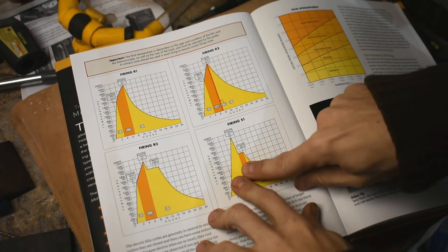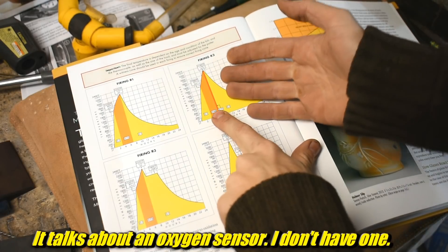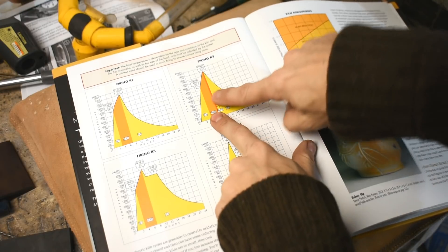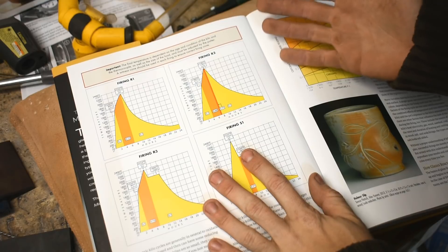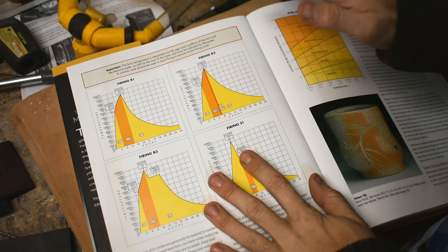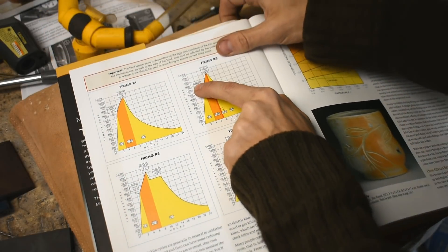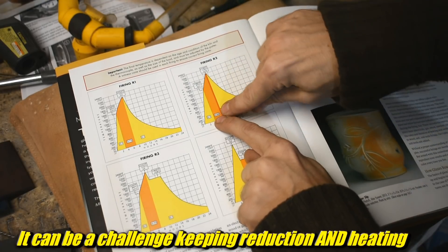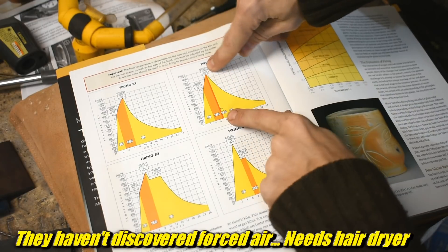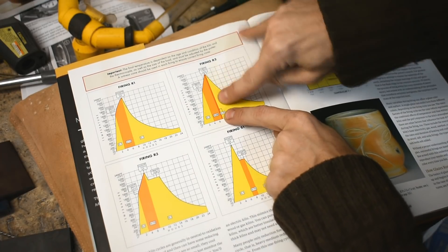But what I can't do right now is what's on the next page. The color here indicates the atmosphere — yellow is oxidizing and orange is reduction. What reduction means is there's less oxygen in there. The oxygen gets burned up — some fuel in there is taking up all the oxygen, like propane. Propane is pretty common in a furnace or kiln. A lot of times they use wood or something else to get other effects with ash. Basically they put in more air than propane. When they reach a certain point — this target, for example, is 1780 degrees Fahrenheit — they want a reduction atmosphere. So they basically shut off the air or crank up the gas so there's more gas eating up the atmosphere. Then when it gets to 2190°F, they hold there for a while with even heavier reduction — probably no free oxygen at all in there. Then they let it cool.